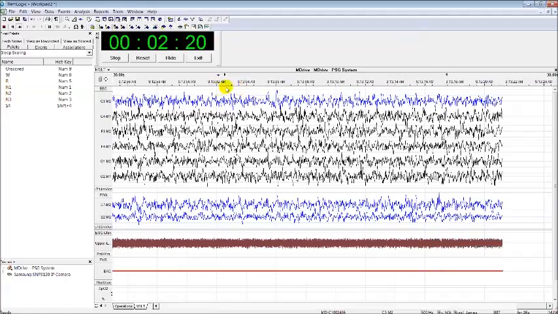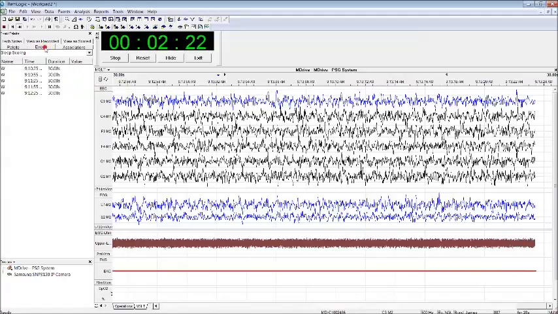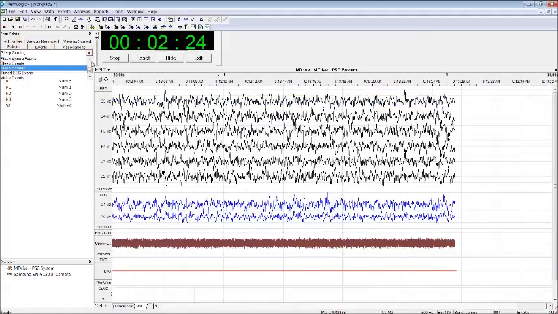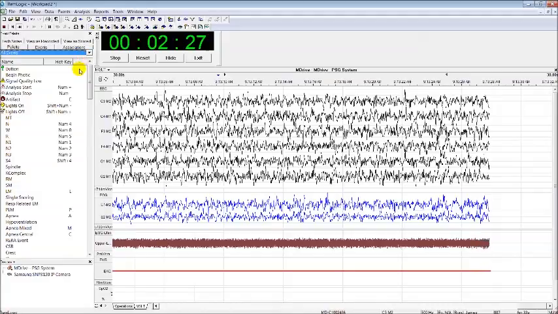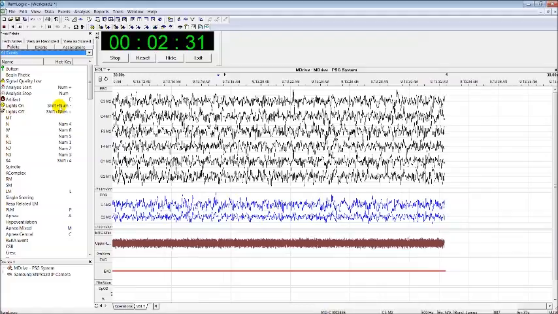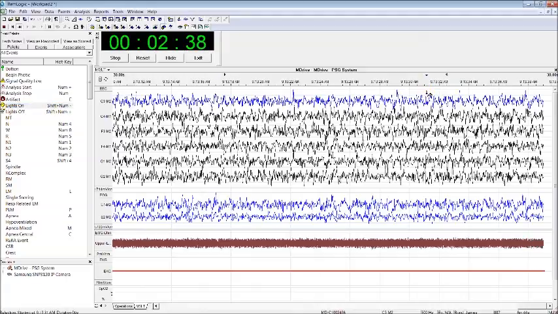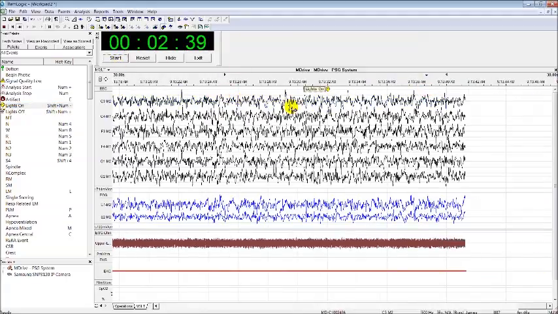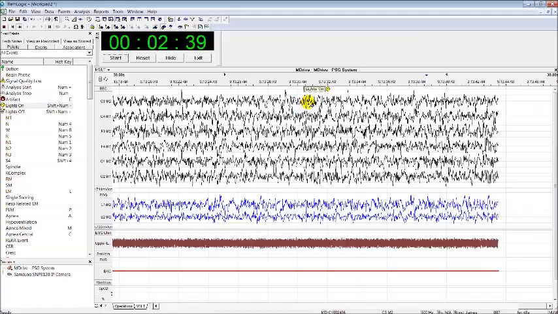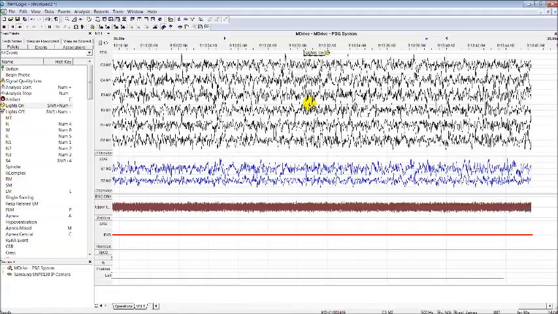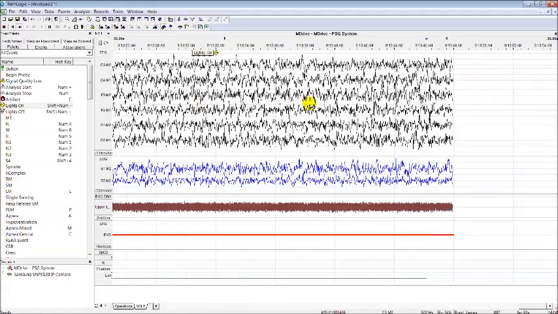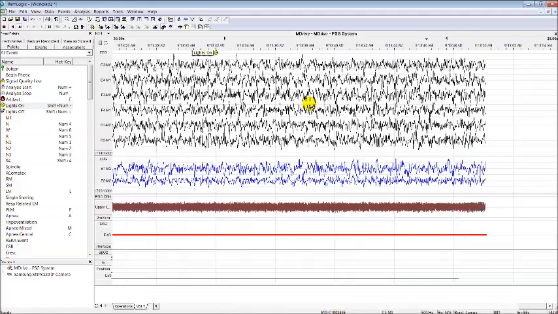Okay, so let's assume, let me just put it up here, that it's already 20 minutes for nap 1. So now it's time for lights on. I just put lights on here, and I stop the timer. This is the time that we will ask the patient to stay awake for 2 hours and to stay away from the bed.